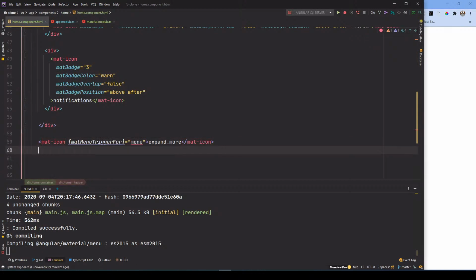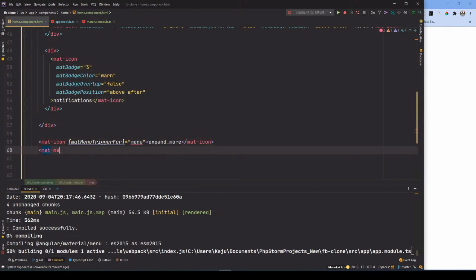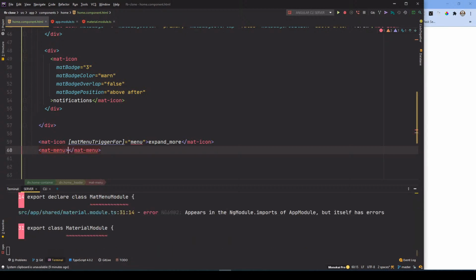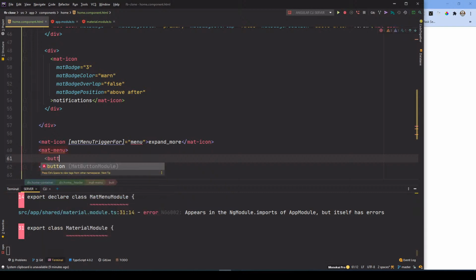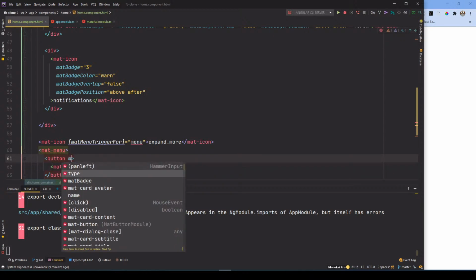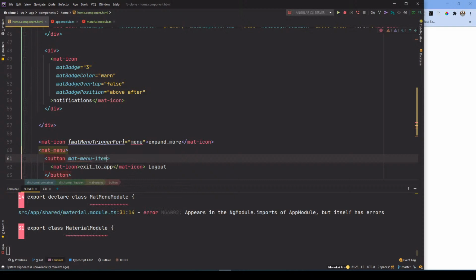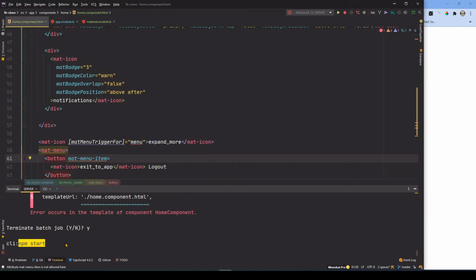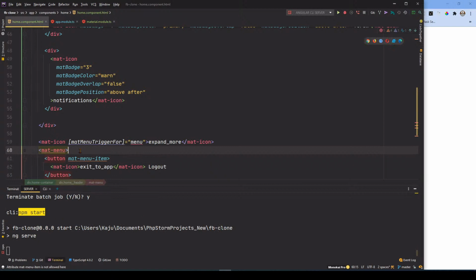And before I do that, let me finish the code. So mat menu. So inside the menu, I'll have a button, and we'll have a mat icon, name exit to app, and let's say log out. The button will have an attribute mat menu item. Okay, let me quickly save the changes. That still fails, so terminate it, go back to npm start, and that should fix it.